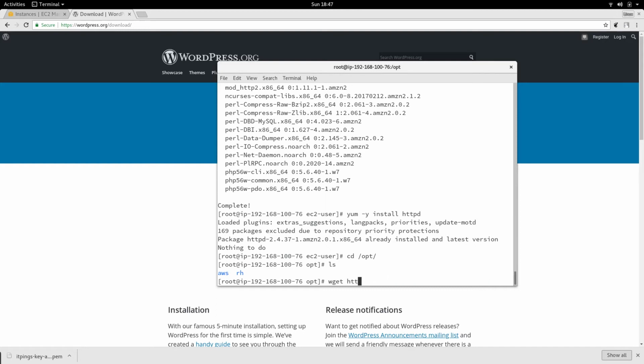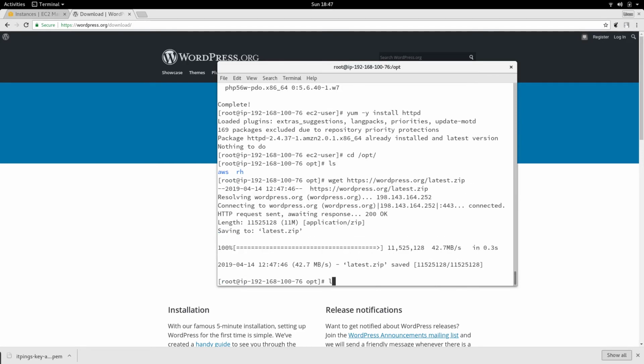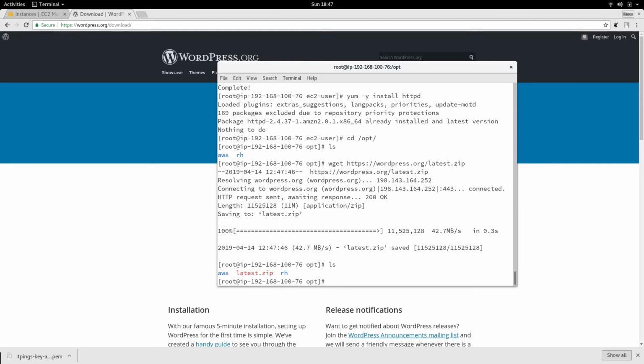So it's wget latest.zip. Press enter. Okay, our WordPress is downloaded. Unzip.